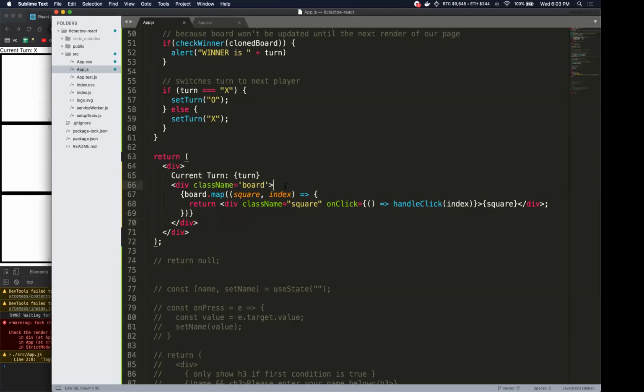And here, the most important thing to remember is that when you have braces within HTML, that's actually JavaScript, and that's a great part of React. It allows you to write JavaScript within HTML. So this is all JavaScript here, anything within the braces. So this is actually just how you return a bunch of squares. This is the HTML part that we will return from the JavaScript. The JavaScript goes over its data, and then it returns HTML so that we can render it on the page.